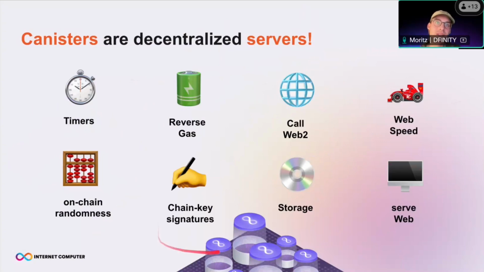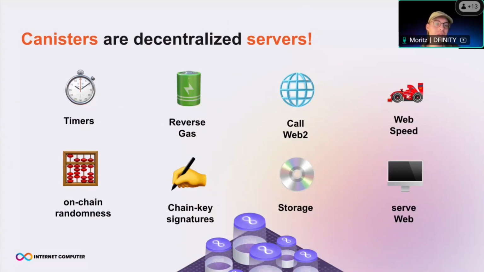The second feature that's very important today, as the name probably already suggests, is chain key signatures. Thanks to chain key signatures, canisters have control over unique ECDSA, or also since two weeks ago, Schnorr key pairs, and they can securely request signatures with the corresponding private key to be computed. As I mentioned in the beginning, this enables canisters on the Internet Computer to natively hold Bitcoin, Solana, Ethereum, or any other token from any other chain that supports either ECDSA or Schnorr signatures.